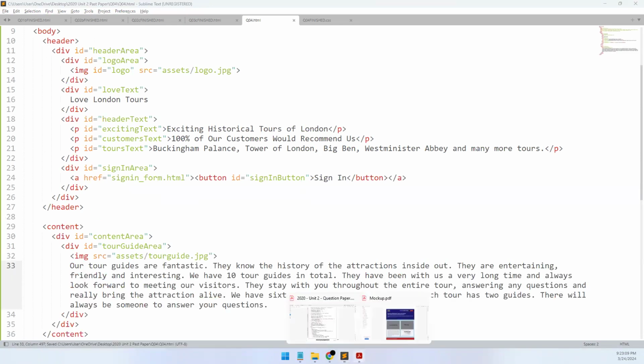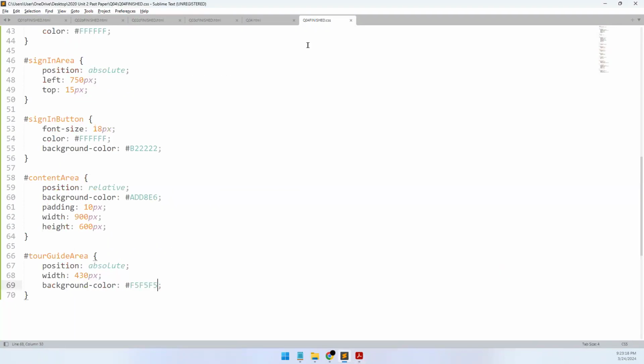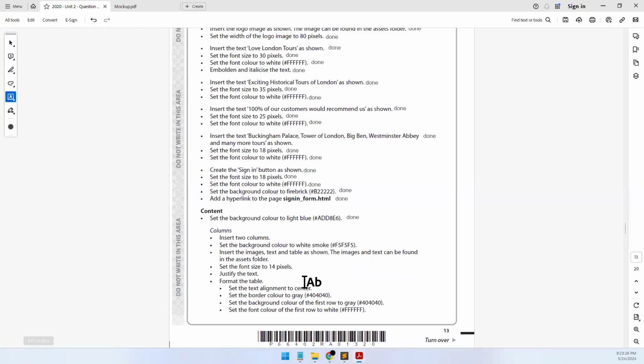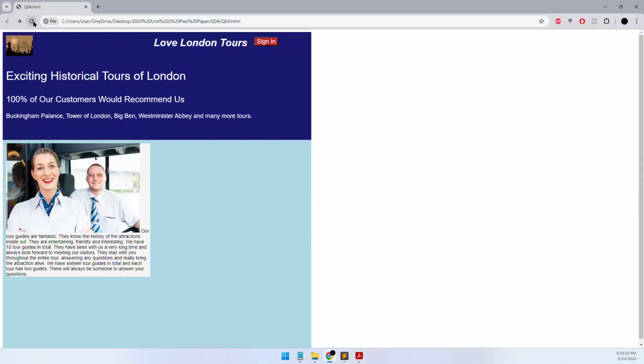Right. And then with regard to the font size, do we have anything? The font should be 14 pixels. It should be just 14 pixels. Okay. So I'm going to come over here and I'm going to say font size. I want it to be 14 pixels. Okay. Is there anything else I need to keep in mind? Okay. So once I finish the second column, I'll put done for all these. Let's go and have a look at how our web page looks.